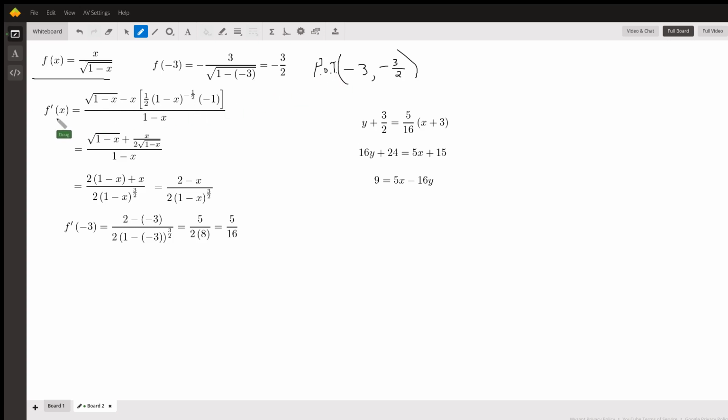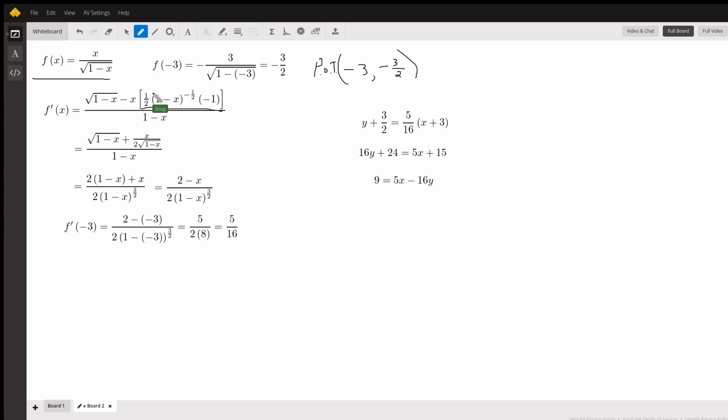Now we have to find the first derivative and find its value at -3, so we have the slope of the tangent line. So we have to use the quotient rule. So here's the denominator times the derivative of the numerator is 1. I didn't show that 1 here. Minus the numerator times the derivative of the denominator. Here's the derivative of the denominator.